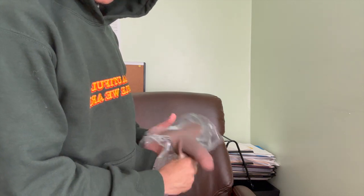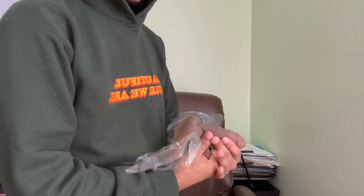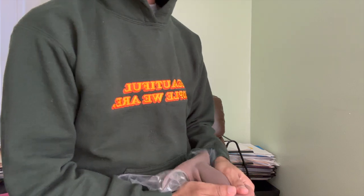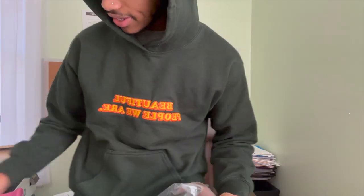This one also has the amaze balls. With the packers and with the plate prosthetics, you have the options of choosing the actual density of the packer. So this one, I went soft. So it's about the same feeling as what the balls were for the first prosthetic that I had. So the whole thing feels like that material. And like I said, this is really comfortable. Like, don't mess around with me now. It's really comfortable. This got the maze balls to it as well.